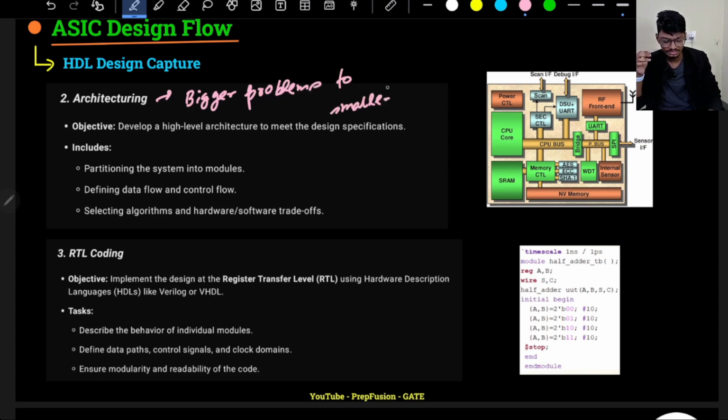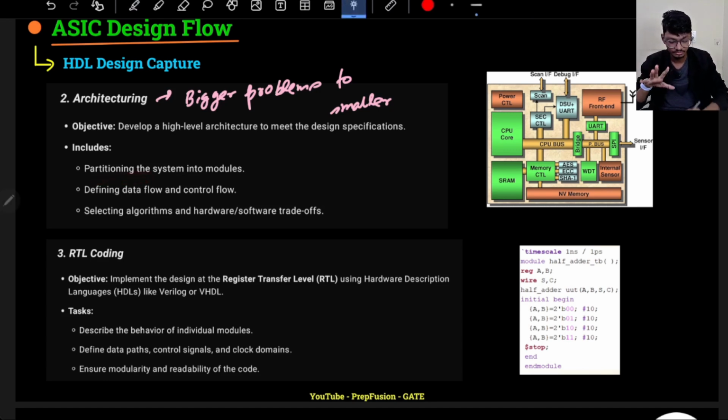just similar. Let's say I have to design a 4:1 mux. What I will say is, I don't know how to design a 4:1 mux, but I know how to design a 2:1 mux. So I will design two 2:1 muxes and then interconnect those, because I hope you know that you can design a 4:1 mux with two 2:1 muxes. Okay, so dividing our bigger problems into smaller ones, partitioning the system into modules.